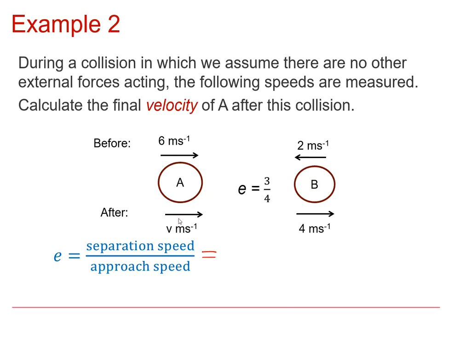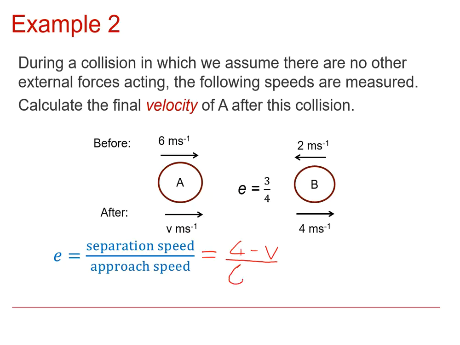Okay, so if that's moving at v meters per second to the right, and that's moving at 4 meters per second to the right, I'm going to need to look at the difference between that 4 meters per second and that v meters per second to find how quickly they are separating from each other. If, however, it turns out that v is a negative number, then we'll interpret that as it actually moving to the left. So we need to be really careful with our signs in this topic.